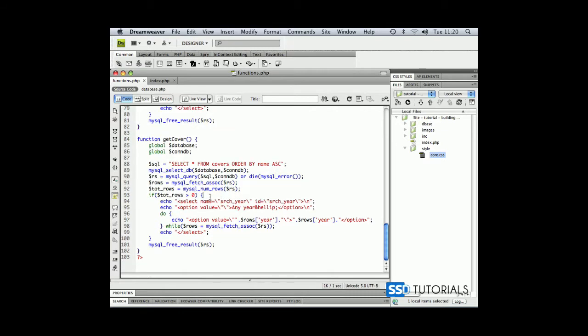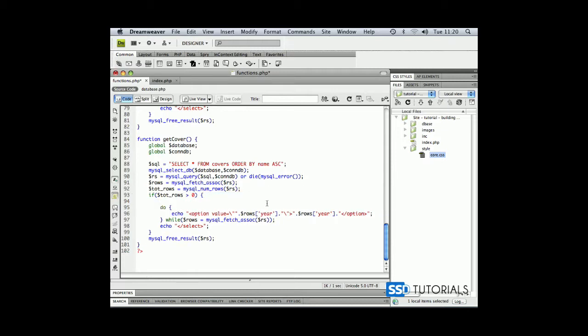It's all fine. Now, if total rows is more than 0, then we can actually remove all this, and echo double quote label for equals backslash double quote backslash double quote, and close the tag with the double quote and semicolon. Okay, now for will be srch cover hyphen 0, the first one.